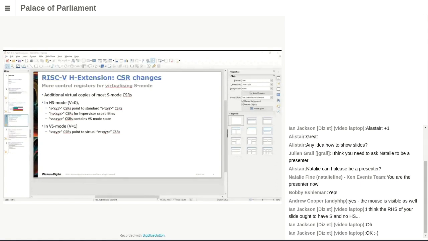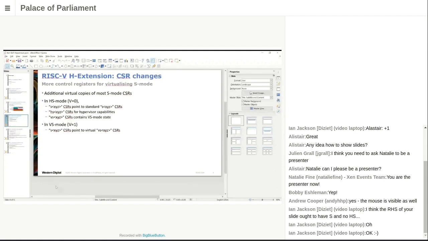So this allows your hypervisor to read and write the CSRs. It can save them and restore them, and do whatever else it needs to do. And the next slide, I think. Well, so yeah, and you can also then use this to set interrupts. There's a VSI. Oh no, it's HSIP. Yeah, so it doesn't matter.